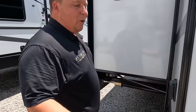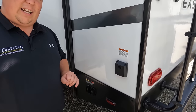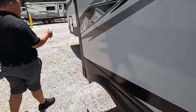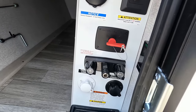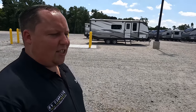We're not going to climb up on the roof today — we're too close to the Hershey Show, can't risk it. Right here it says 50 amp, but this definitely looks like a 30 amp. We'll find out on the inside. Right here are the electric stabilizing jacks from Lippert — love that. There's the sewer connection right there. Right here is another place to dump. You've got your black tank flush, and a 10-gallon water heater. Here's the other side of that storage — outdoor shower, city water connection, potable water fill, battery disconnect and everything. The outside of this travel trailer looks great, but the inside looks even better.